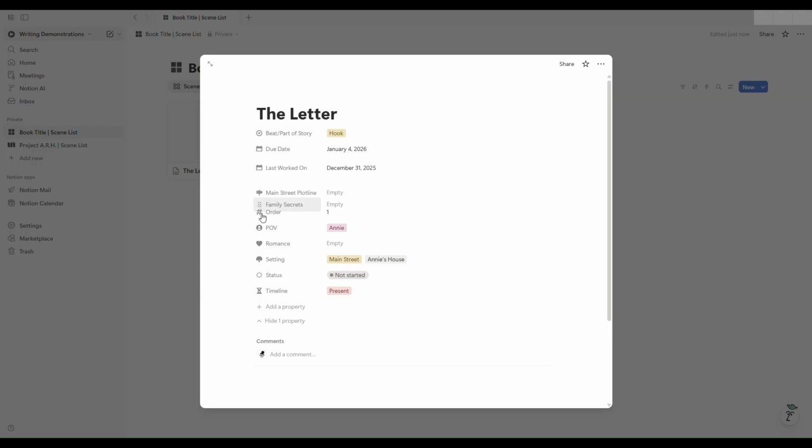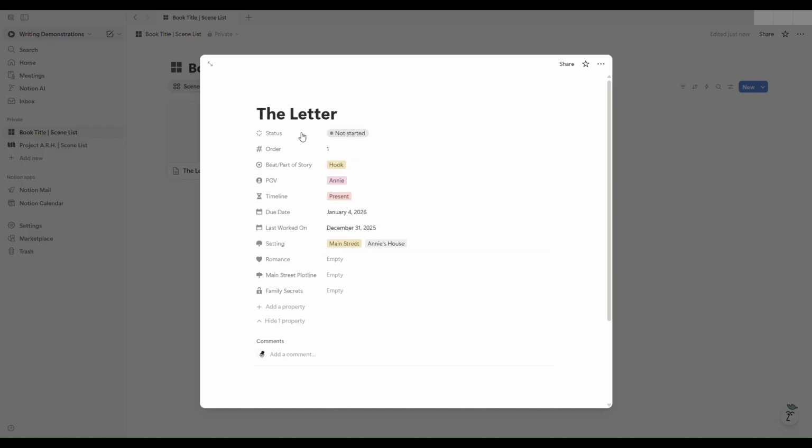It kind of annoys me. So you can change these around if you so want to. So I'm going to get these. Timeline's kind of important. I want that at the top. I want status at the very top. POV gets to come way up here as well. And probably order is going to be here. Okay. So I'm pretty happy with that. Again, you can hide whichever ones you don't want to necessarily see when you open this every time. And there is a space to customize pages as well somewhere, customize layout. I haven't played around with that very much yet, but if you feel like it, you can always do that.